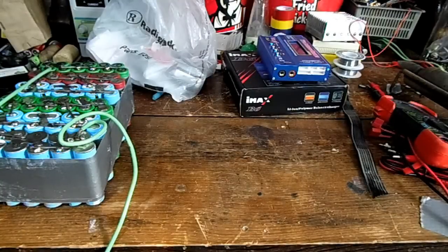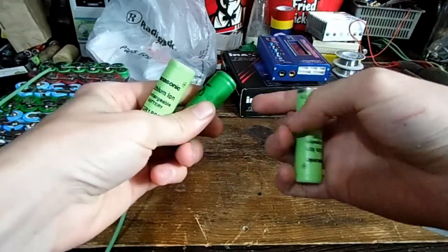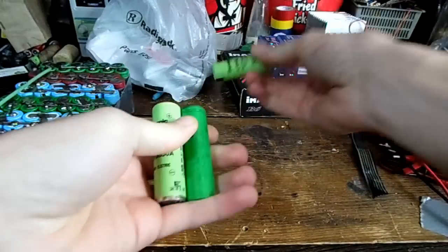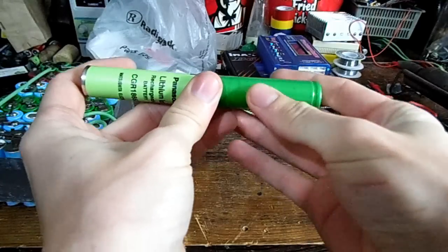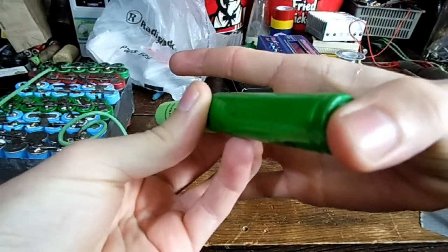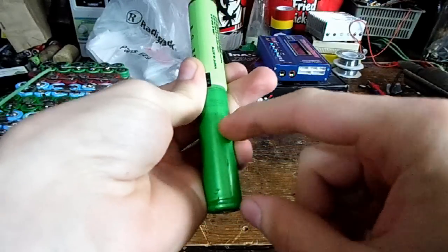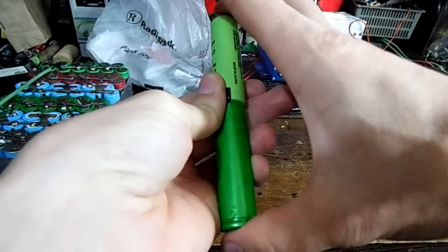So first of all, what is battery balancing and why do you need it? Well, here's some lithium-ion cells I grabbed from some dead laptop batteries. These usually run up to about 4.2 volts and they're dead around 3.7 volts. So if you hooked them together in series, this little battery pack right here is 8 volts end to end. If you were to charge it at 8 volts, there isn't really anything to ensure that each battery would get half of the charge — one could be 3 volts and one could be pushed up to 5 volts, short-circuiting it.